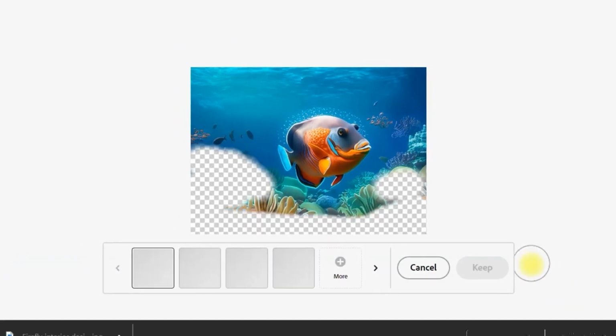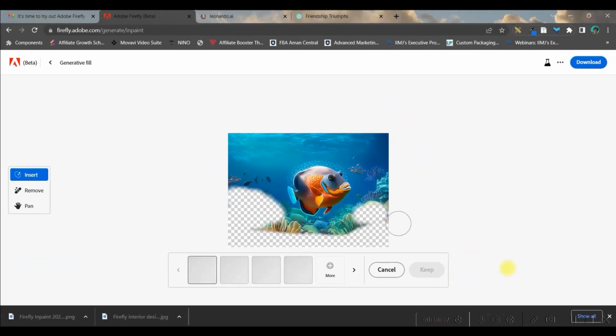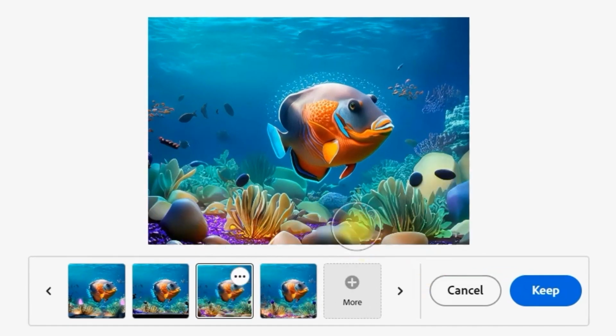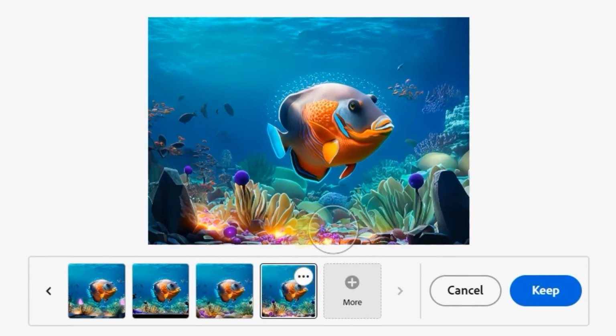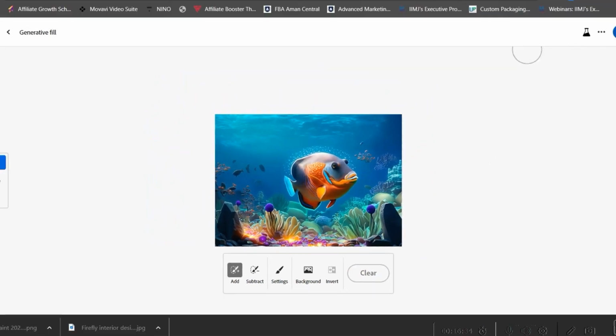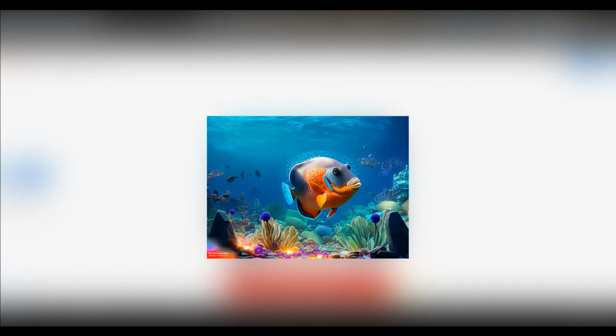Let us see how it replaces this area. This is one, this one is second, I like the third one. This is exceptionally good. If you want to create more, you can go for more, but I keep this and I want to download this one.